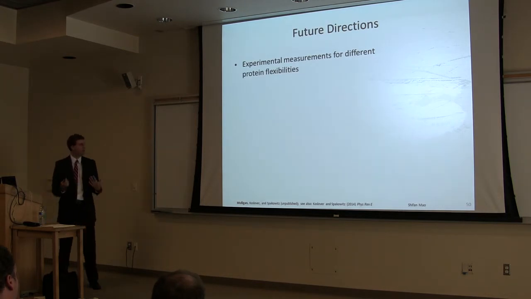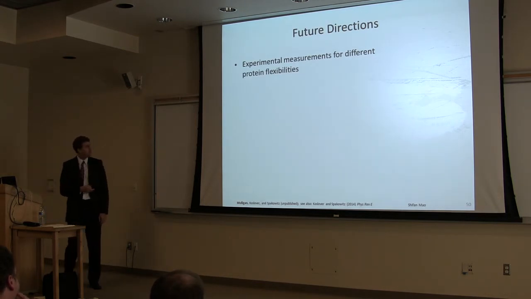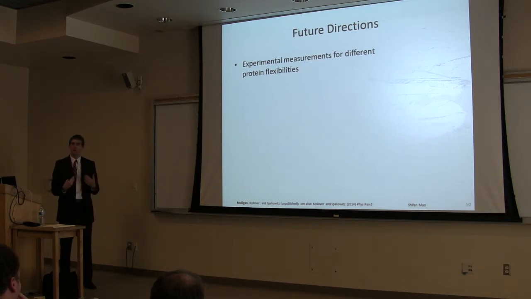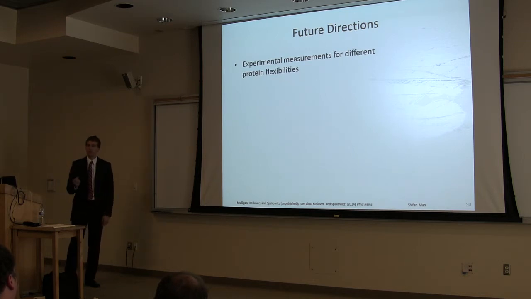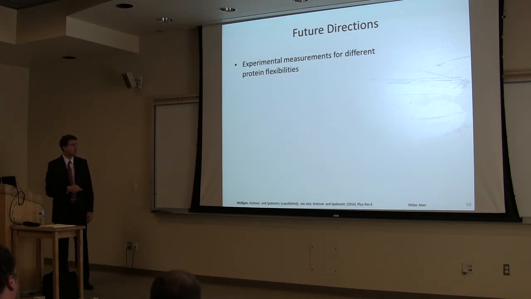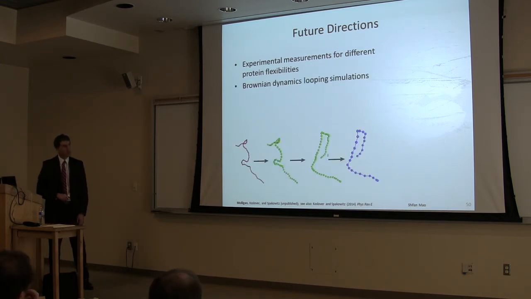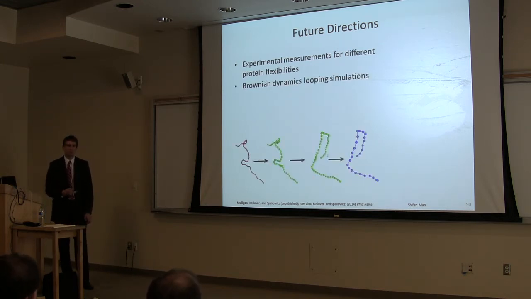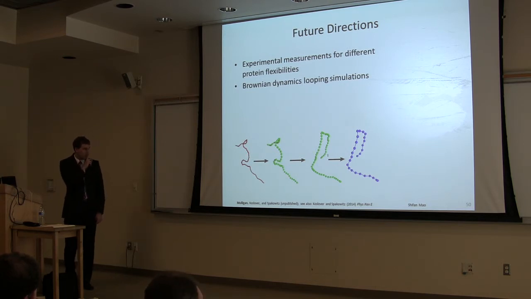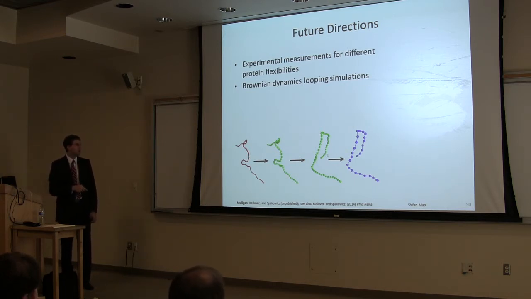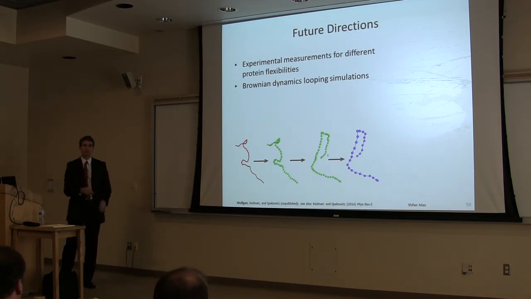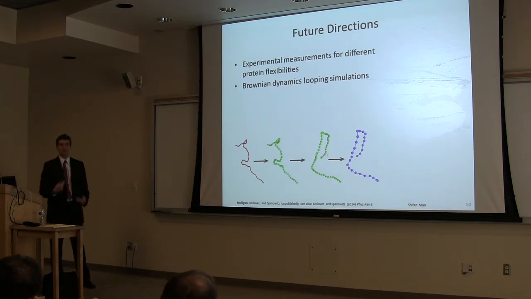Now, there are a lot of interesting directions that this work can go. Our work in the first half made very clear testable predictions: you could look at other proteins or alter the structure of lac repressor to see how that will affect the kinetics. We could also look at simulations of this looping process. This is work that I didn't have a chance to discuss with you today, but I've done some work on making simulations more efficient at capturing the looping process by changing the number of beads during the course of the simulation, so you only simulate the finest levels when you need to simulate those finest levels.